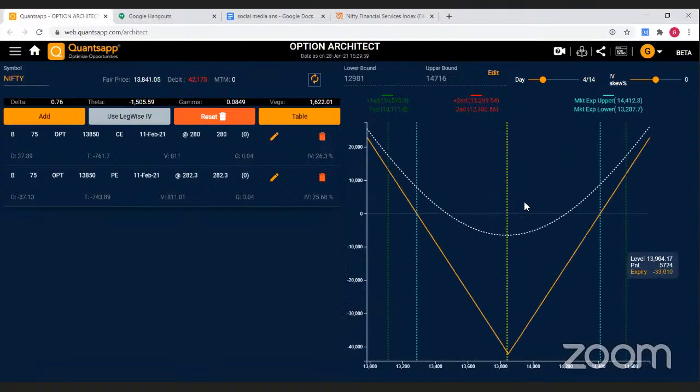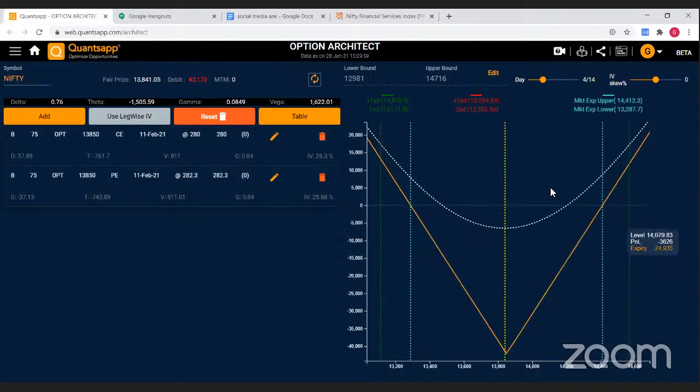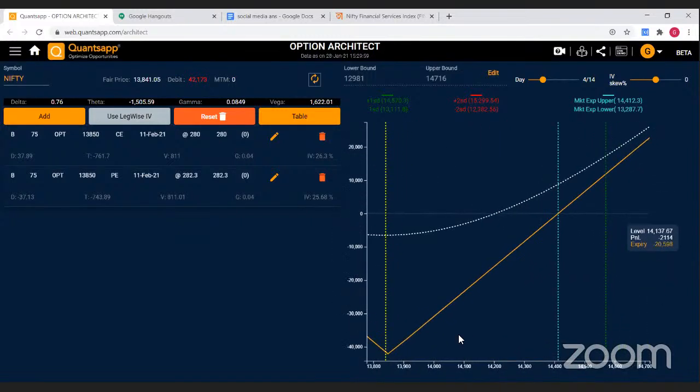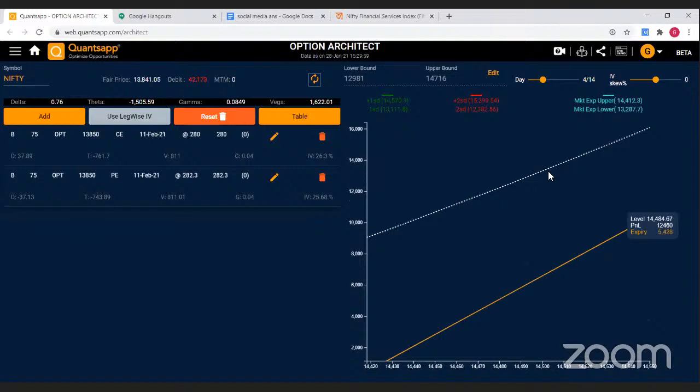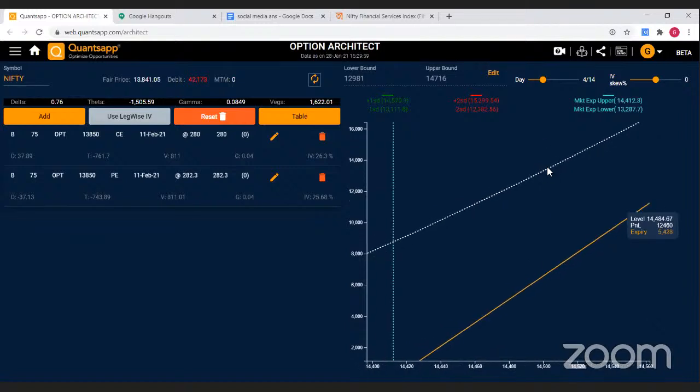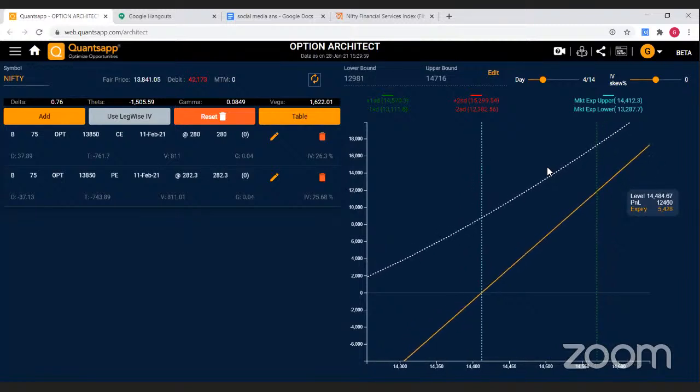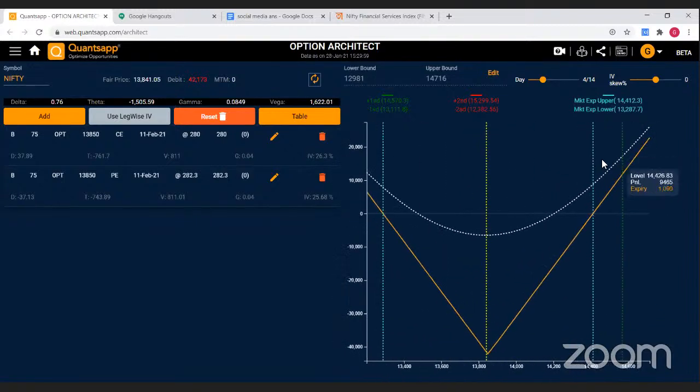Now further he asked what if Nifty, sorry, underlying goes to 14,500. So now you can see, I can zoom in here. You can see the below strikes. If on a day of 14,500, approx, this is somewhere here. So around the level of 14,840, 45, that's near to 14,500. I can see that roughly my payoff for that particular day, on the 1st of Feb, if the market goes to 14,500, will be somewhere around 12,460.